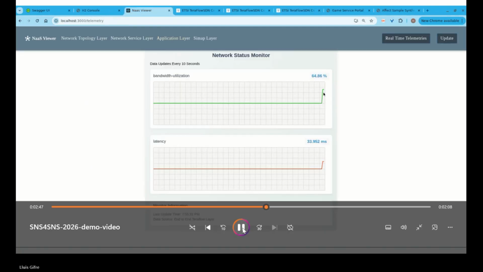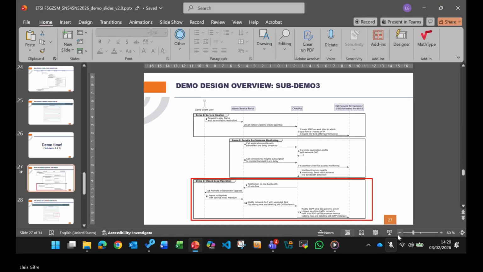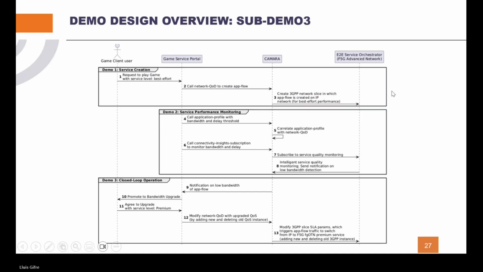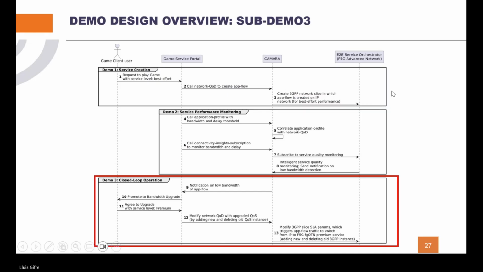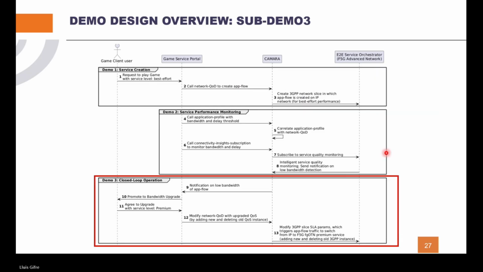Okay, so essentially here, I will stop this video and go back to the presentation for the third subdemo. For the third subdemo, we now focus on the bottom part, that is, what happens when the SLA is violated.